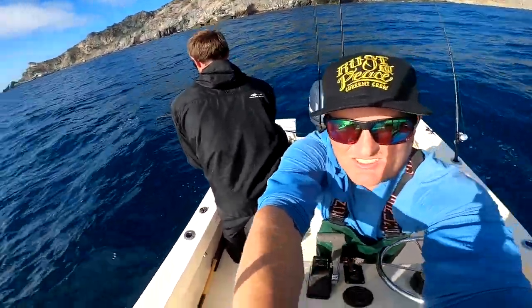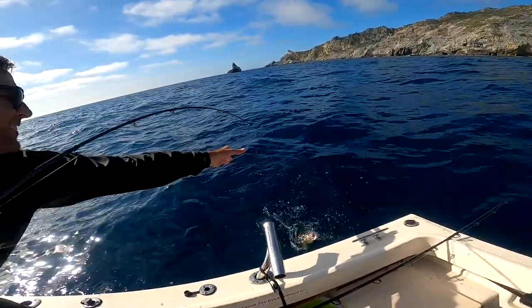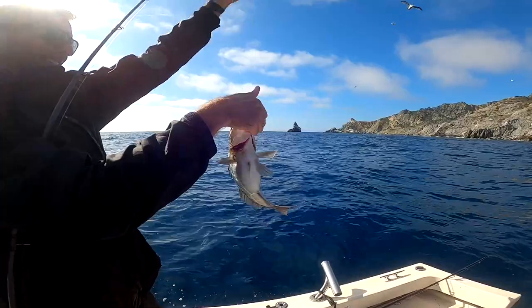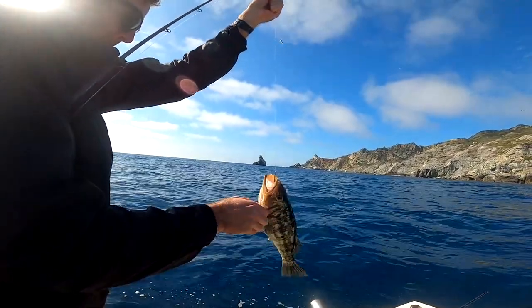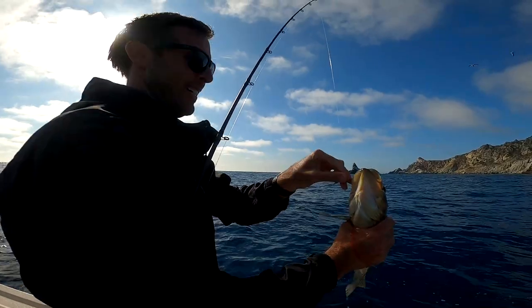I think your bait was on the beach, dude. Oh, nice calico. Oh, fat one. Yeah, buddy. Nice calico, man. Dude, that's a chunk. Look at the belly on that guy. There you go. Nice, Tim. Dang. We finally caught fish.